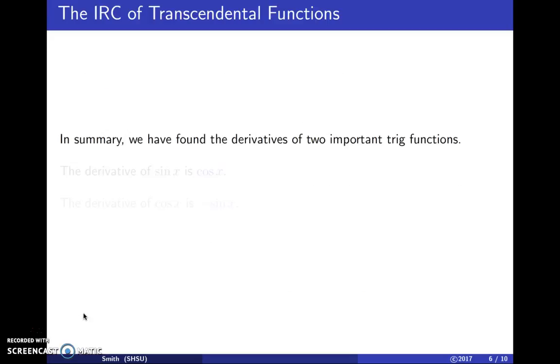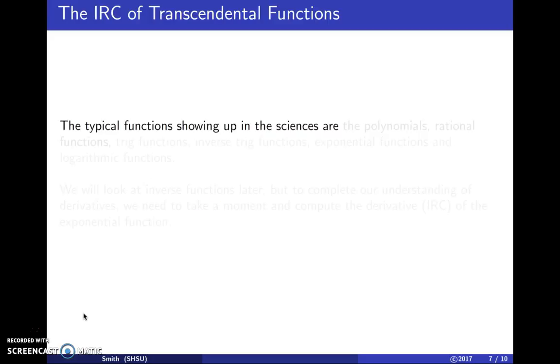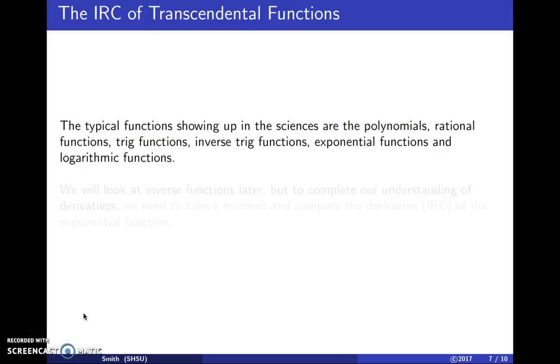In summary, we found the derivative of two important trig functions. The derivative of sine x is cosine x. The derivative of cosine x is minus sine x. The typical functions showing up in the sciences are the polynomials, rational functions, trig functions, inverse trig functions, exponential functions, and their inverses, the logarithmic functions.